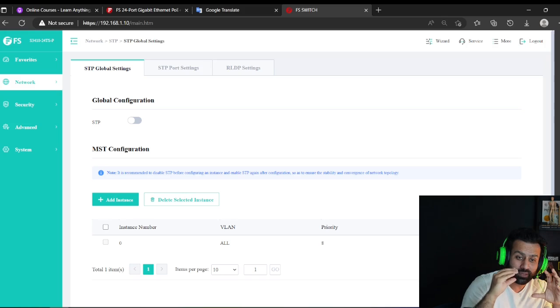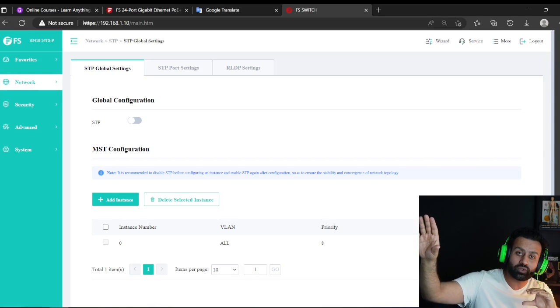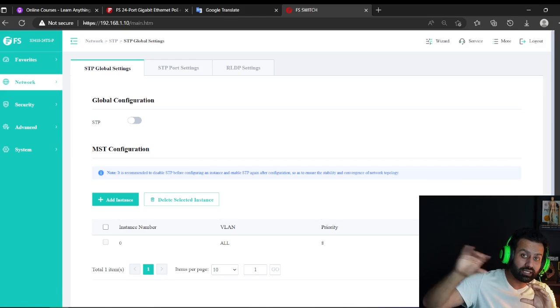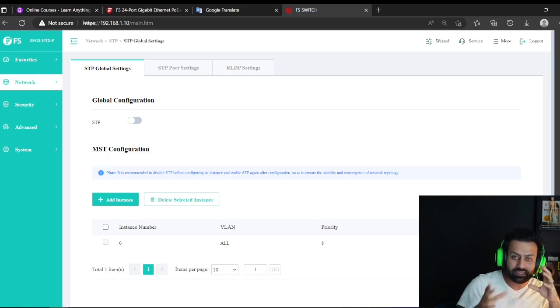With the help of Spanning Tree Protocol, we can specify, say, switch number 1 belongs to VLAN 10, switch number 2 belongs to VLAN number 20, and switch number 3 belongs to VLAN number 30. This is how I specify. There's load balancing. I said any request goes to VLAN number 30, which belongs to switch number 3. Remember that. I need your attention because I may say something which makes you confused.